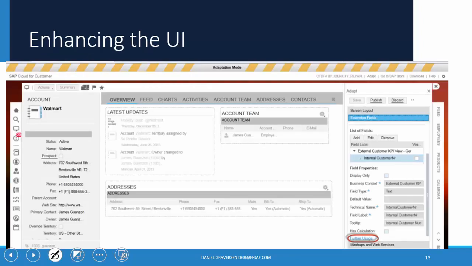So the way it works is up here you have an adapt button. You would click that and then you can adapt the screen.